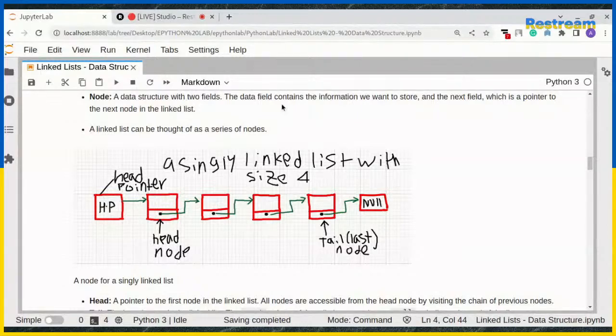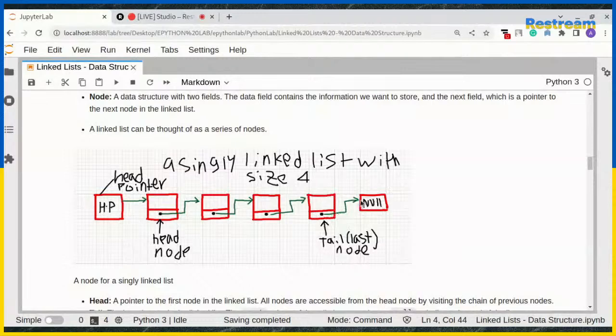For example, the first node has a pointer, the head pointer, which contains the address of the first node, and so on. And the last node also contains the address, pointing to the terminator, the end of the linked list. So this is a simple representation of a singly linked list.